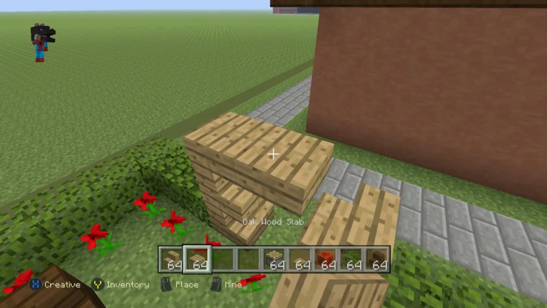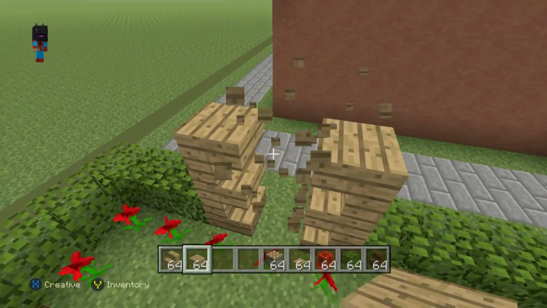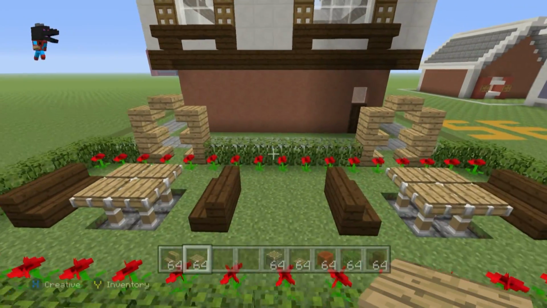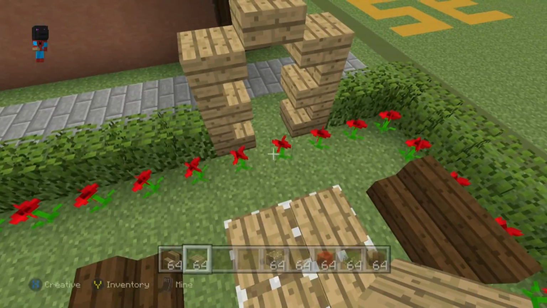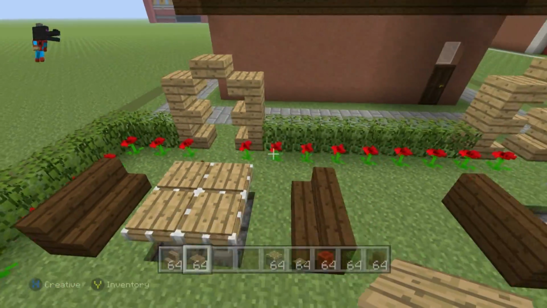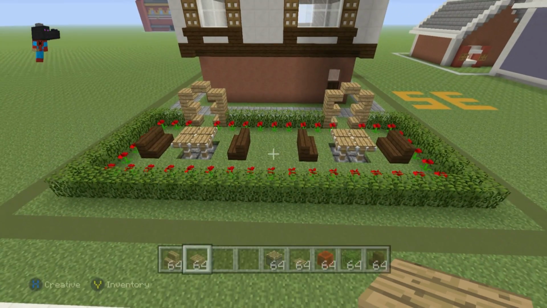We place oak wood slabs, like this. Oh, that didn't work, silly me. And we just create a nice little entrance like that. And of course, we don't want to be standing on any poppies. And then we just have a nice little beer garden.